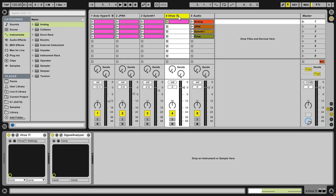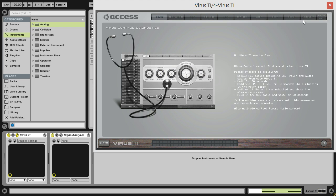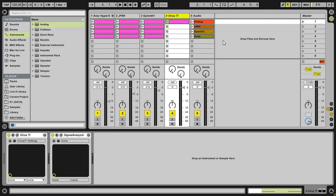And now the Access Virus, people call this the... oops, that's true, I don't have my Virus hooked up to my computer right now, but they call it the HyperSaw. So the JP called it the SuperSaw and the Virus calls it the HyperSaw, but it's basically saw oscillators stacked together.